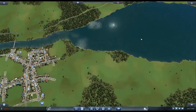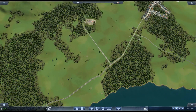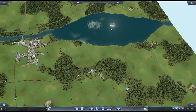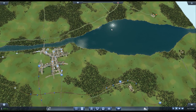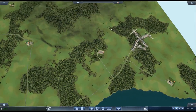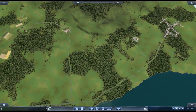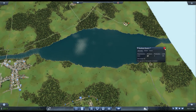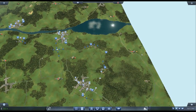Okay, so I've just had a thought. What if we were to start moving some construction materials? Now that's an idea that could work out. The only problem really that's stopping me from doing that is the construction materials plant is here next to Southam. Across the lake is where the quarry is. So I'm just having a look to see if there is a better place we could move it from.